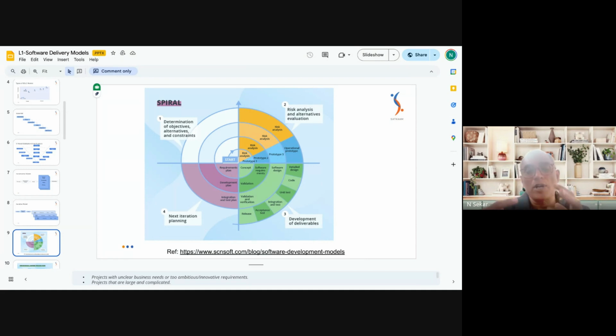So this is the model called a spiral model, where it is really complicated and you can't specify how the whole system is going to behave, but you know that overall you need to achieve the target. This is my objective that I need to accomplish with this software. But then I'm just taking a small step, delivering it, understanding more, and then based on the small step I'm taking, I'm going to expand the scope of how this particular functionality is to be given.